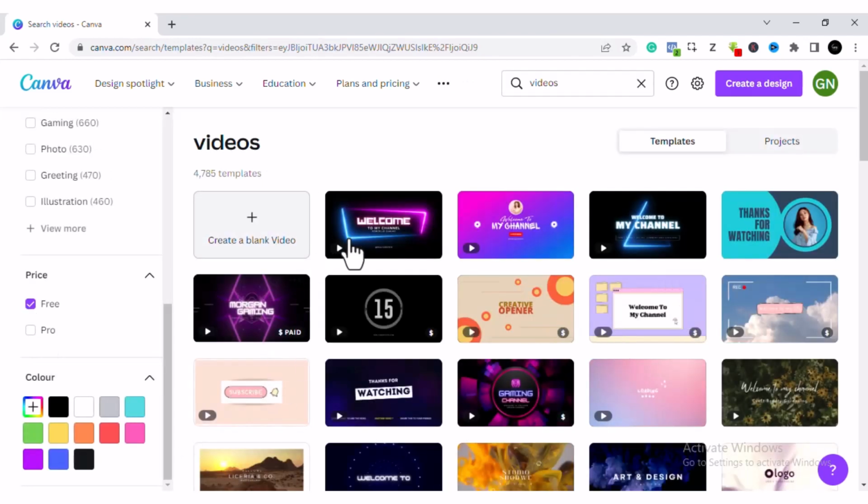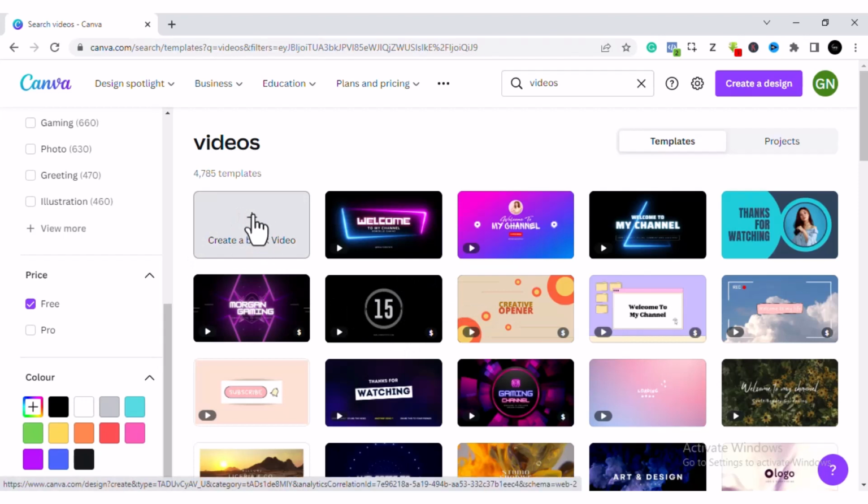So now these ones are free, but these ones, they will come with watermarks, but we can remove these watermarks with just $1. However, if you want to create your own video from scratch, you can come to this blank template and create your video from scratch.